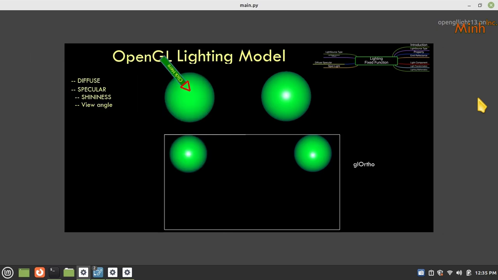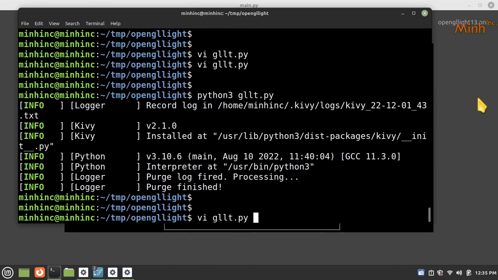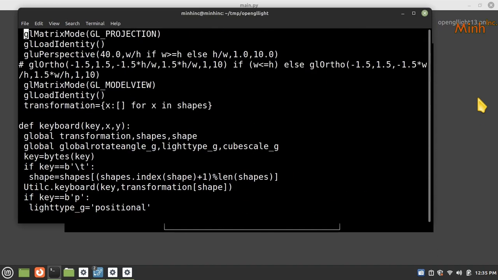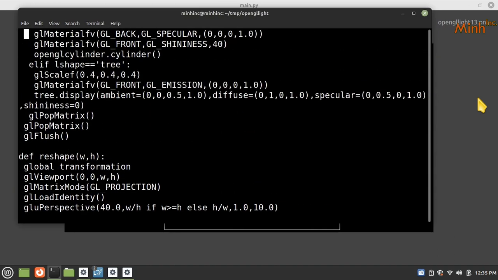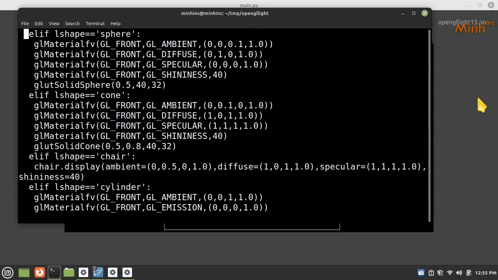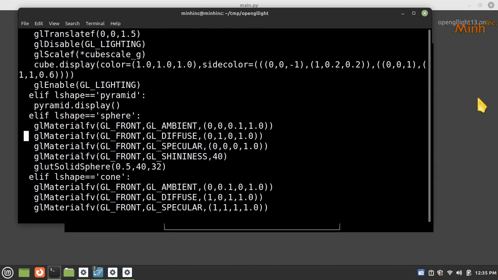We can increase lighting or something like that, whatever we want. Okay, so this is diffuse, there is no shininess.